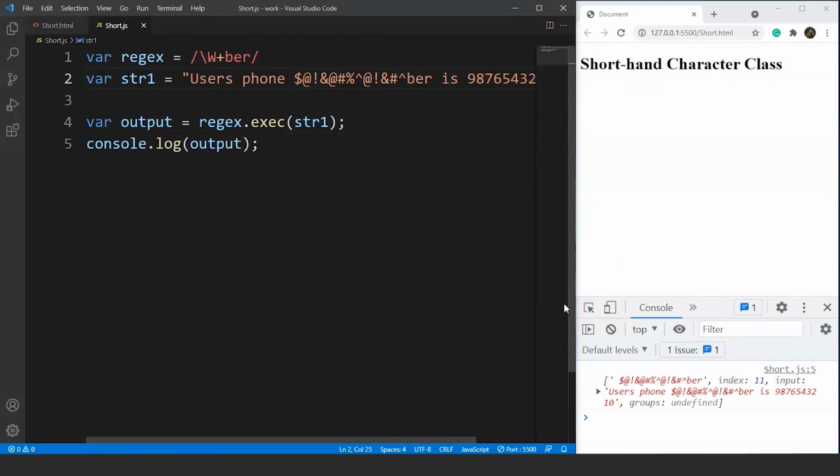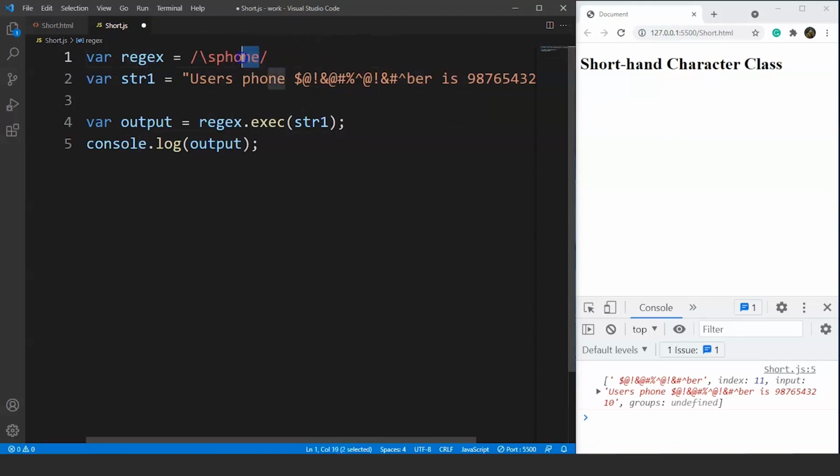Now the next class we have is the simplest of all. This class works for white spaces only. It means that it will return true or give us the index number of the expression from the string only if a white space exists before the pattern. It is denoted by small s and works for spaces only. Now if we write here, let's say \s and we'll write here phone.